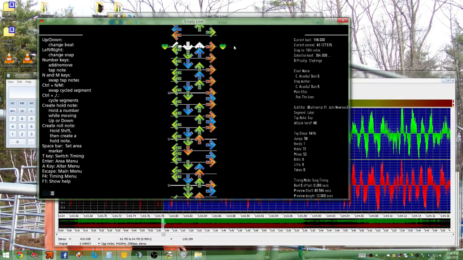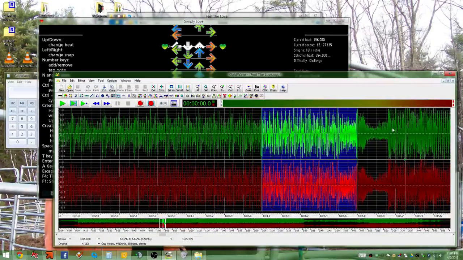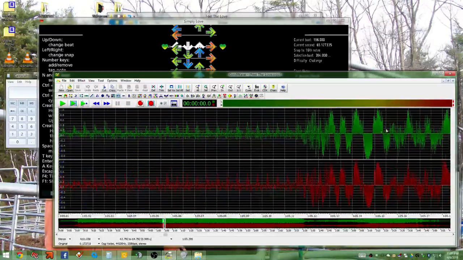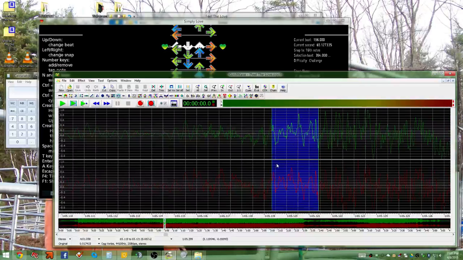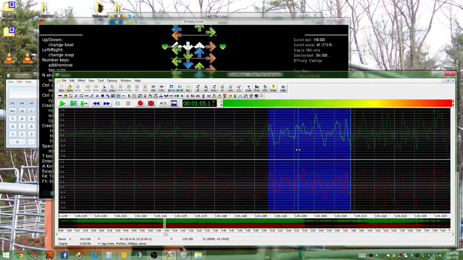Now, let's make absolute sure that what we're doing is going to be somewhat correct. So right here we're at 65,127. So let's find 65,127 in here.